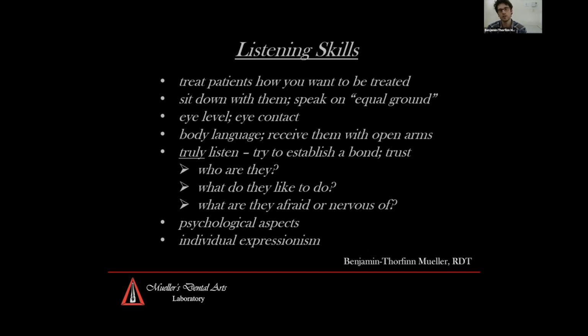How do we talk to patients? What are some of the main key things that we try to do, especially in our lab? We really try to focus on and remember to treat patients how you want to be treated. Sit them down and speak on an equal ground, level the playing field, make eye contact. Body language is a huge thing, to try to make them feel comfortable and receive them with open arms, literally.